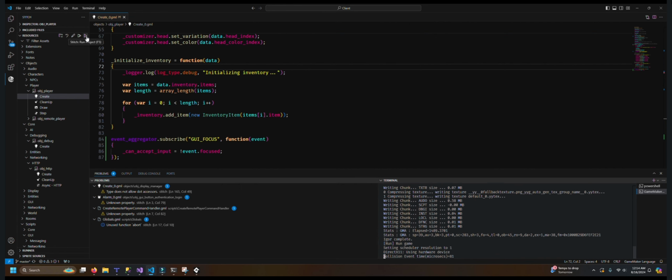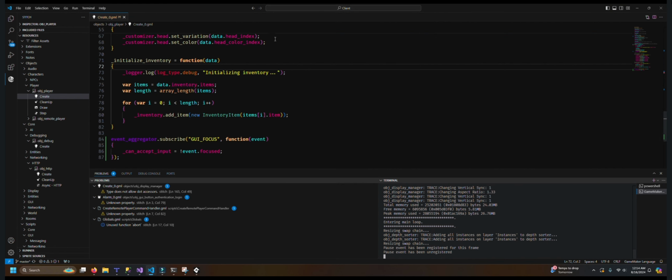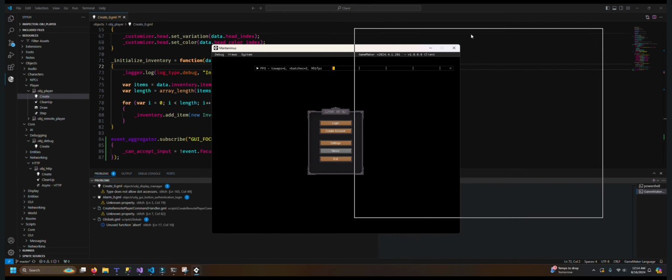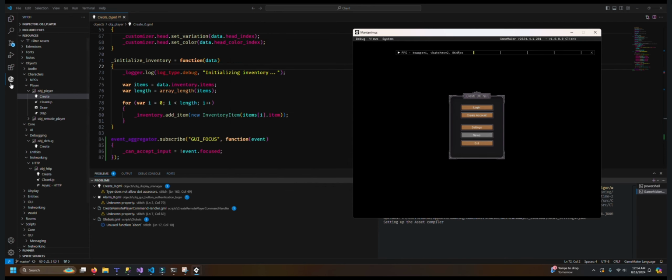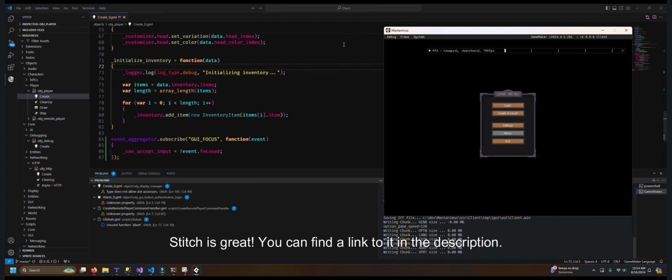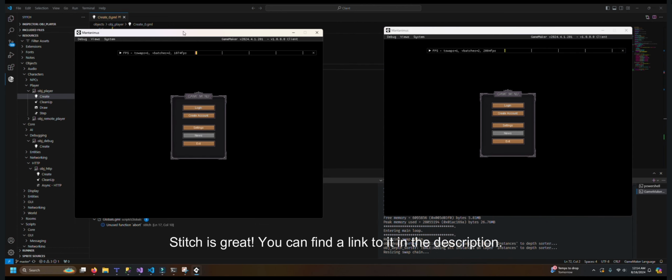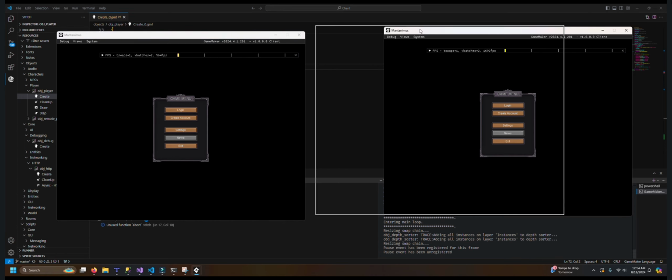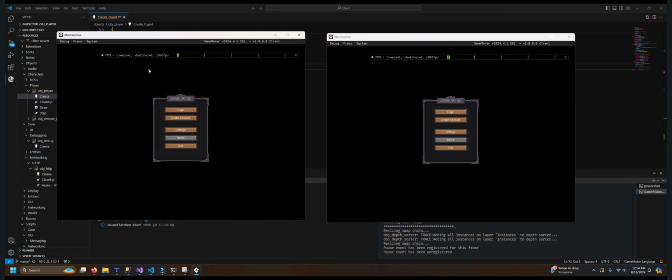And just in case anyone's wondering how I'm using VS Code with GameMaker Studio, there's an extension called Stitch that you can download. Stitch is a bit of a godsend. It's similar to GMEdit. Since I've switched over to Stitch, I've found it to be a little bit easier since I prefer using VS Code.